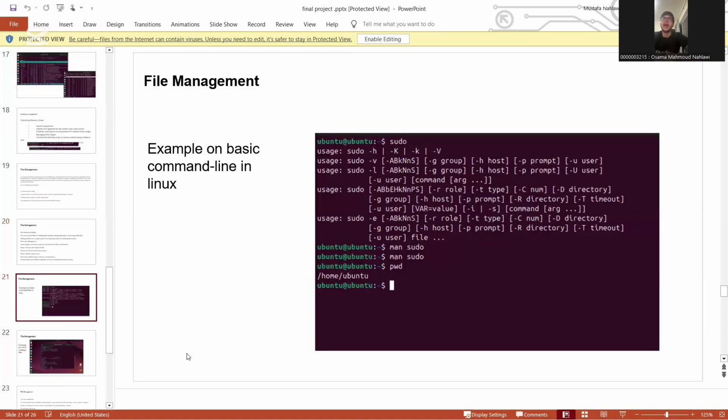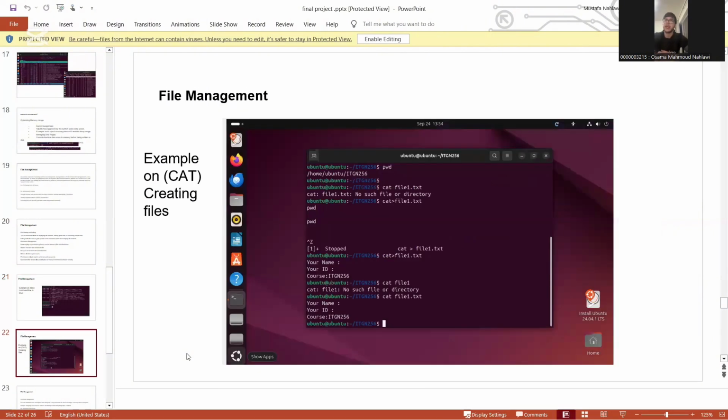And in the next slide, there is the cat, which is for creating files, reading and writing, which were used here. At the beginning we were showing files, no directory, but then we used it for reading the name and the ID and the course, which it showed. Also, ownership management.